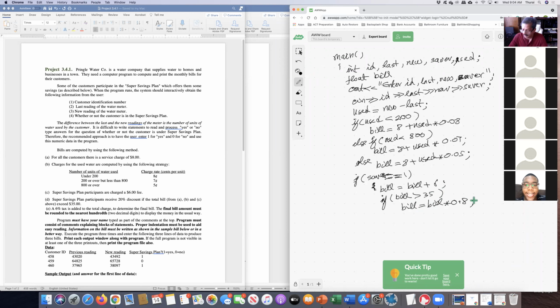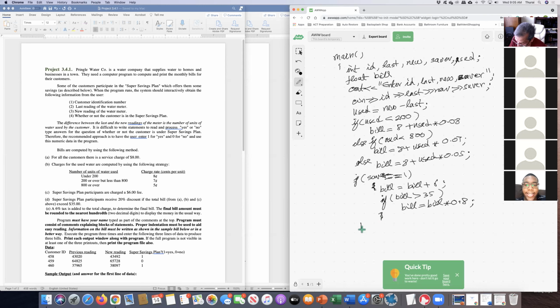So this second if is inside the other if, because only for super saver plan customers will the 35 and the 20% discount apply. Now close that bracket. I needed brackets because I have two statements: one is bill equal to bill plus 6, and the other one is the if statement. Both are inside the if. So that takes care of the super saver, and the bill is pretty much ready, but we need to do the rounding. So only now, when everything is finished, you do the rounding.